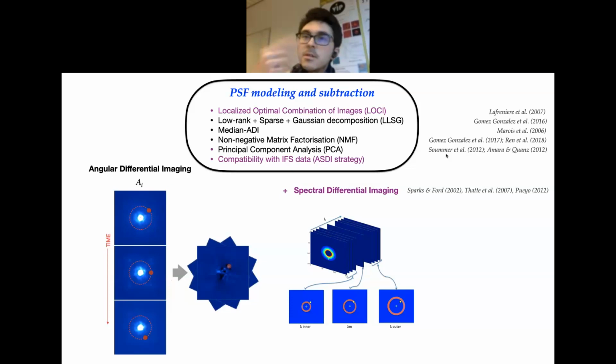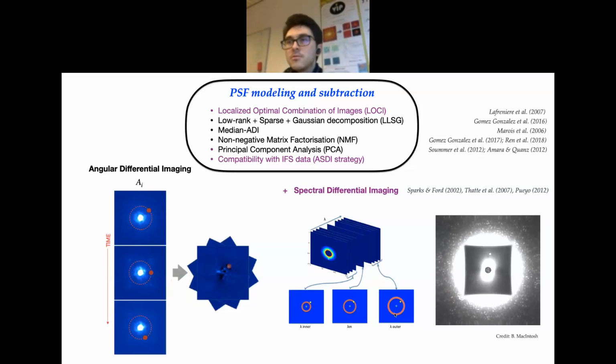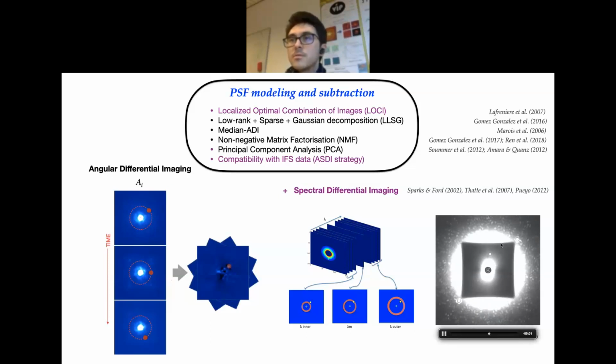As is shown here, a typical Airy ring would expand with wavelength, while the position of a planet would not. We can leverage that information to build an even better stellar halo model for subtraction. We can see it here at work, where the square shows the area where the stellar halo model was subtracted.